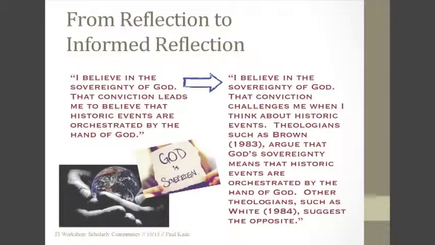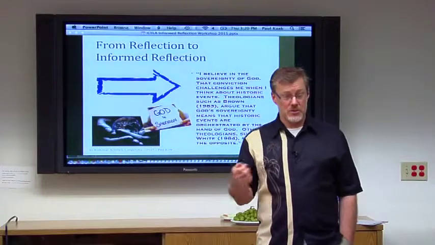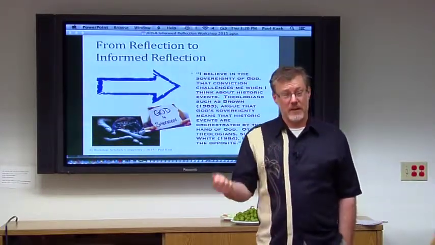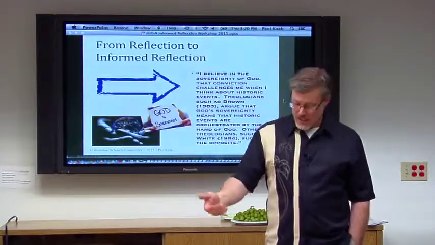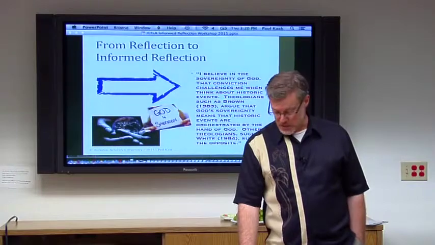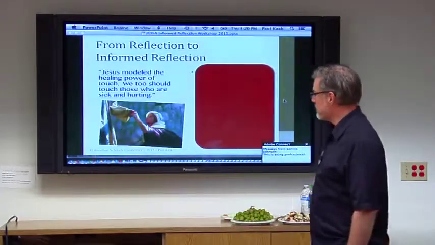So they might say, I believe in the sovereignty of God. That conviction challenges me when I think about historic events. Theologians such as Brown argue that God's sovereignty means that historic events are orchestrated by the hand of God. Other theologians, such as White, suggest the opposite. So now we're giving students a chance to see how different Christian folks have different theological perspectives on the work of history. And in an institution like this, it's a great opportunity to create conversation and awareness in our students.